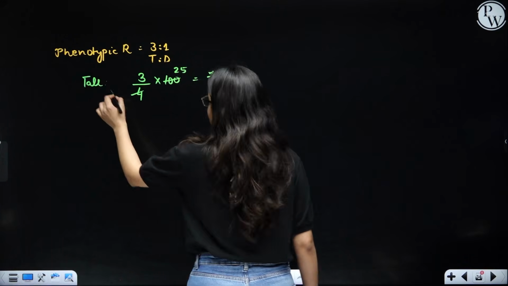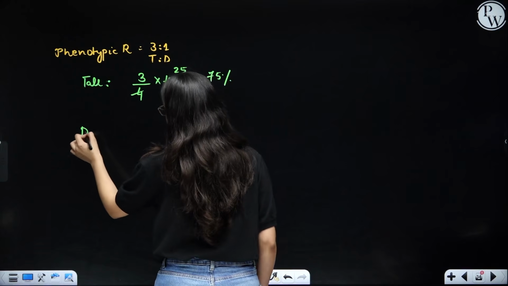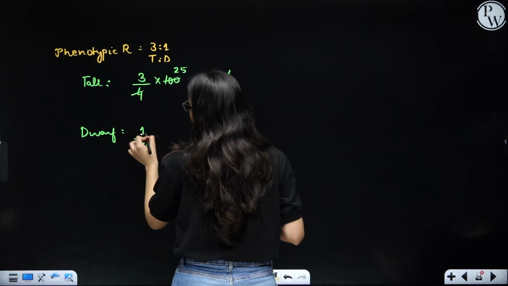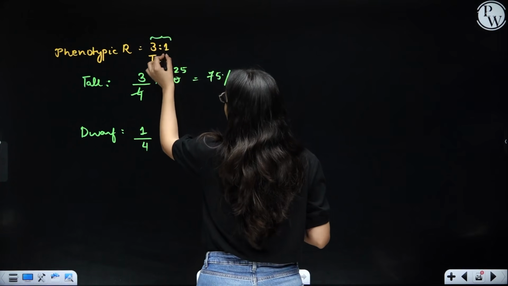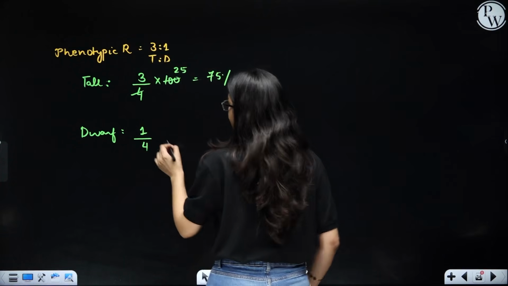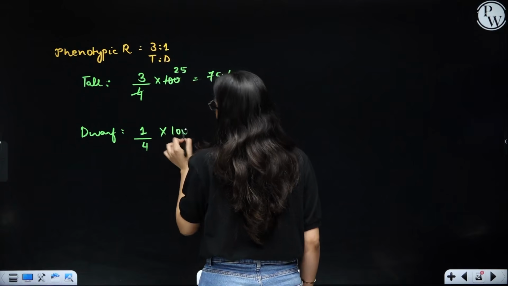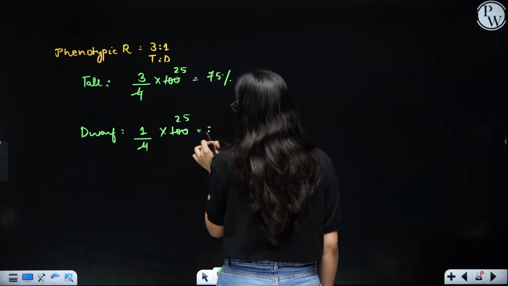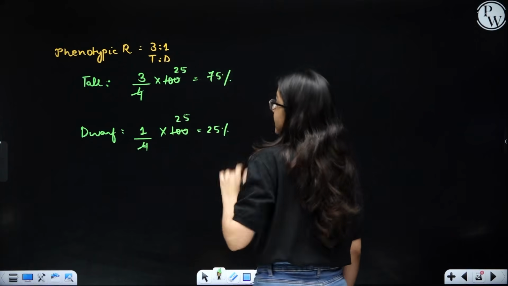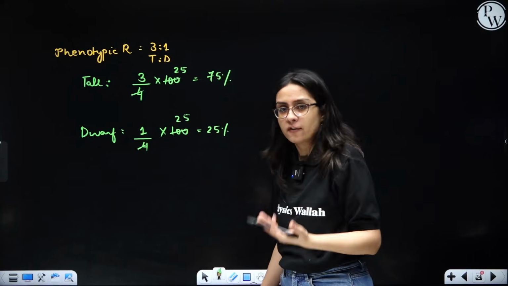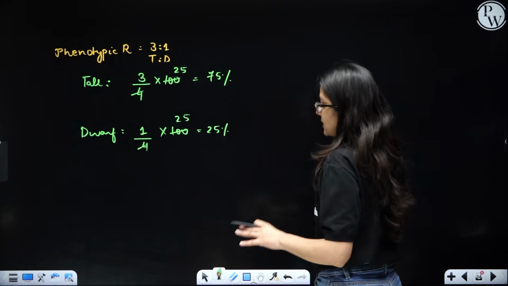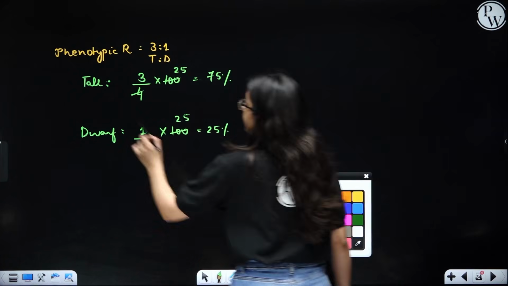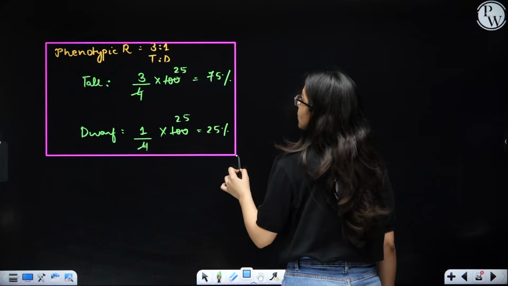Okay. Likewise, they could also ask you for dwarf plants and how many dwarf are there out of 4? Out of 4, only 1 dwarf is there, right? Because this is your overall 4 and only 1 dwarf is present. So what do we have to write? Again, 1/4 into your 100 for percentage, which gives us 25% are actually your dwarf ones in the monohybrid cross of the F2 generation. That is how you represent. Got my point? So please make a note of it. This could be very, very helpful when you try to solve some numericals as well.